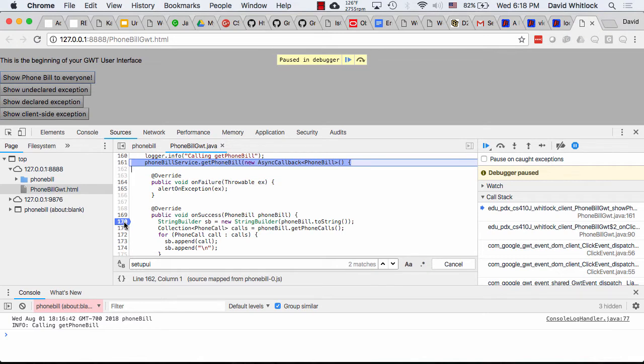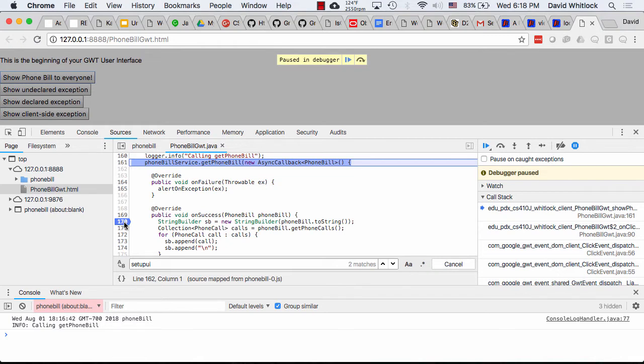GWT applications also communicate over HTTP. But what was one of the things that sucked about Project 4? I'll answer for you because I'm sure there are many answers. One of the things that sucked is that your programs are used to dealing with what kinds of objects? Phone bills, phone calls, dates, right? You're happy with all that stuff. What does HTTP communicate with? What data does it use to represent its stuff? Strings. Everything's a string. So you'd convert your dates into strings. You'd convert your phone calls into strings. Your phone bill into strings. What a pain in the butt, right? You had to do all of that.